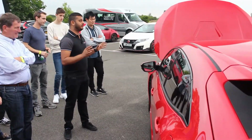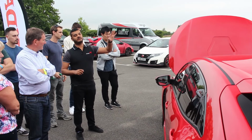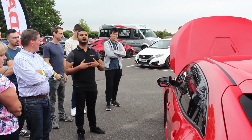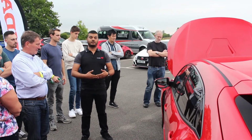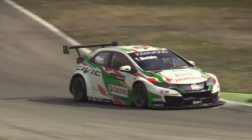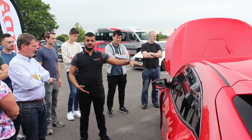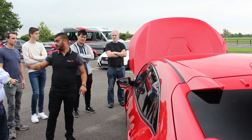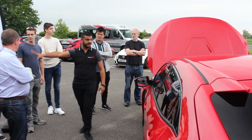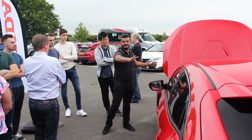Same Brembo brakes, we've not changed those. The biggest difference is the previous FK2 was designed after the Civic range. It was an afterthought. It was through the World Touring Car campaign that we've been doing for the last 4 years that this car changed. They built the Type R first, then they built the rest of the range. So the Prestige, which is behind you, which is a normal Civic, didn't come first. They built this car first.